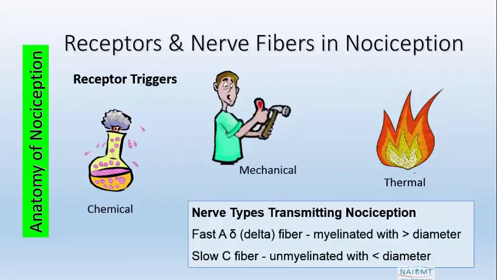Our triggers for nociception are chemical, mechanical, or thermal. The fast pain system, the A delta fibers, are myelinated with a larger diameter. The slow pain fibers are unmyelinated and have a smaller diameter. Fast pain, like putting your hand on a hot stove, is transmitted at a rapid rate, triggering withdrawal reflexes prior to the experience of pain within the cortex. Slow pain from C fiber input takes time to come on and time to go away.